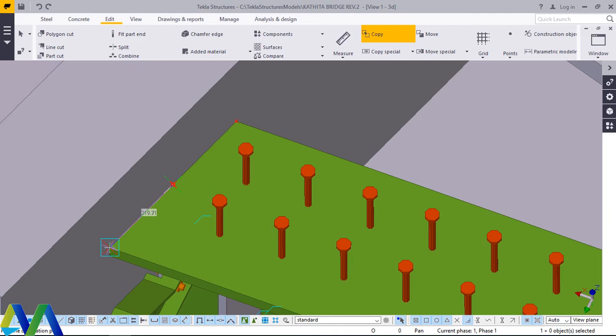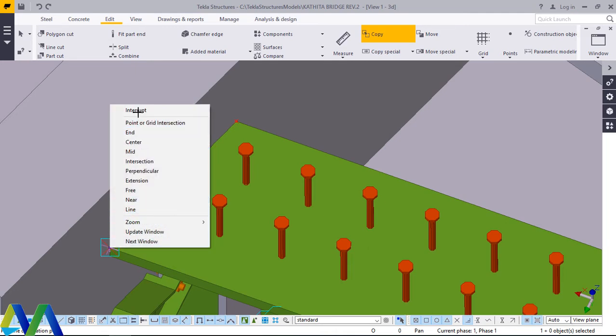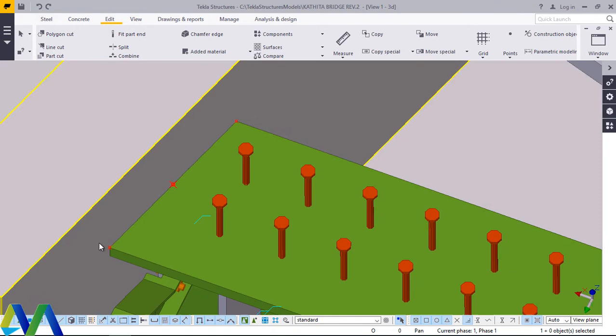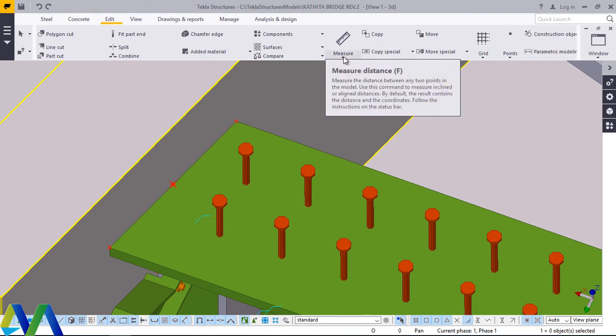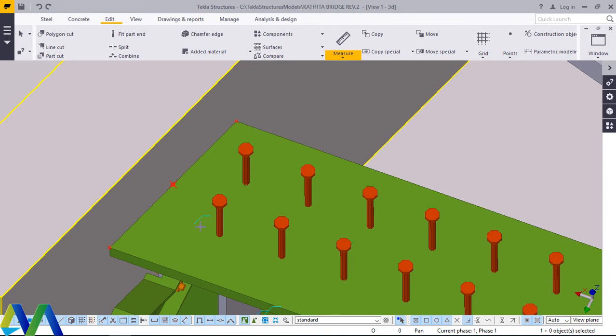And prior to typing that, you first of all have to check the distance from this end to this end. I'll come to edit and come to measure. I'll click that drop down arrow, this drop down arrow, and check the measurement there. I'll click that spot and this spot. I'll be able to see that this is 219.